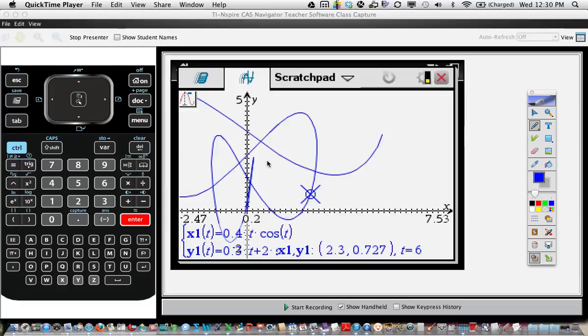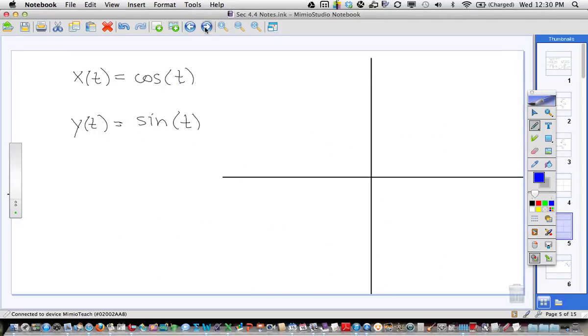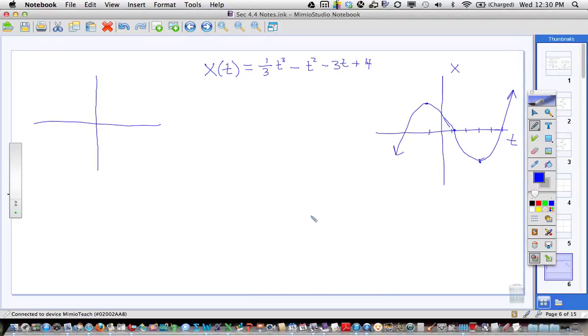All right? But now we want to get into this whole idea of the x prime and the y prime and the derivative, and the derivative is slope, but it's not speed, and so forth. So we'll come back to this here in a second. But hopefully that helps a little bit. But let's take a look here at a problem that I want to look at. This is stuff we did yesterday. This is problem number 11 from the motion packet we did the other day.